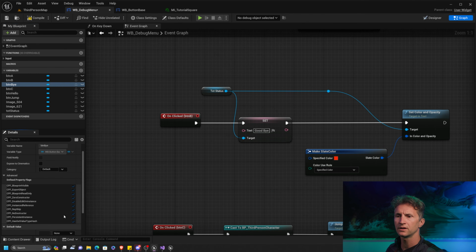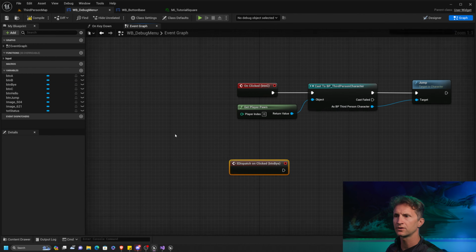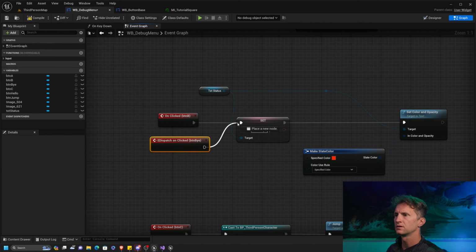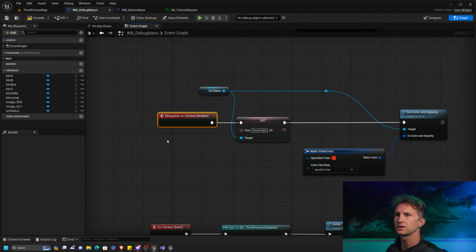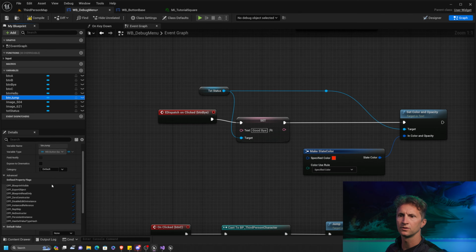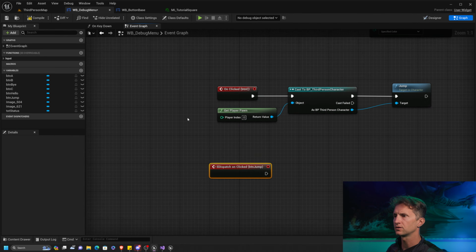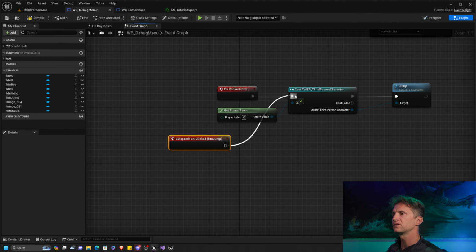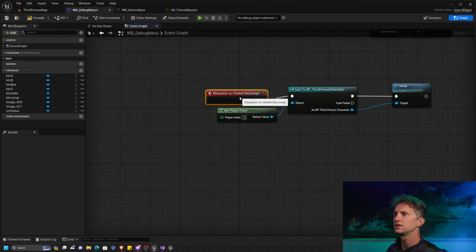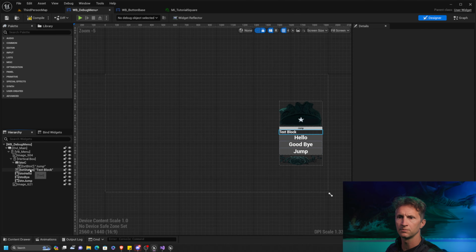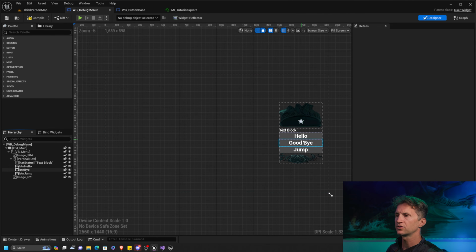So pick goodbye, scroll down, and we should have our dispatcher for goodbye, and that is going to be our button B. We'll disconnect our previous OnClick, and while we're here, we're going to do the same thing for jump. Let's create a dispatcher and call our dispatcher event for the jump, which was button C, and we will compile all of that and save it. Then let's go back to our designer, and we can get rid of leap of faith. Let's get rid of button A, button B, and button C. So now we just have our text box.